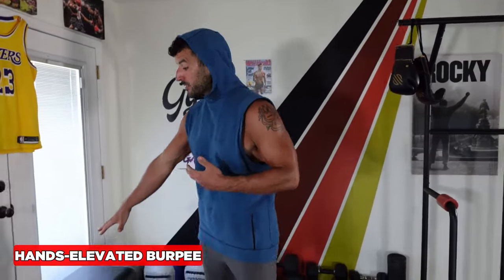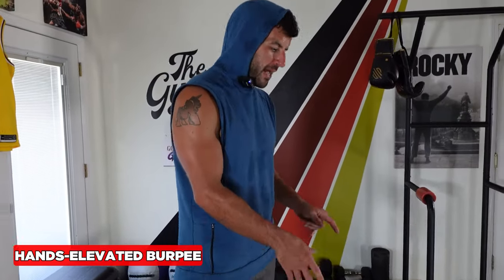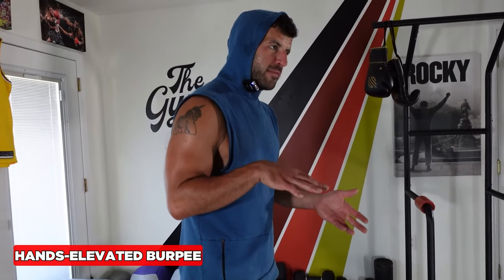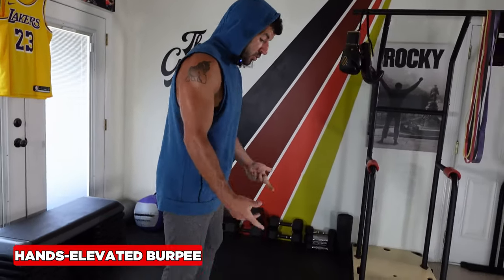a state of fatigue or doing higher reps. Now, I can elevate my hands with a stable box, bench, or step. I can also use a pair of push-up handles. I love these because it allows me, if I do the push-up component, to extend the range of motion at the bottom. It also puts my wrists in a neutral position, which is very joint friendly, all right? Joints in neutral position there.